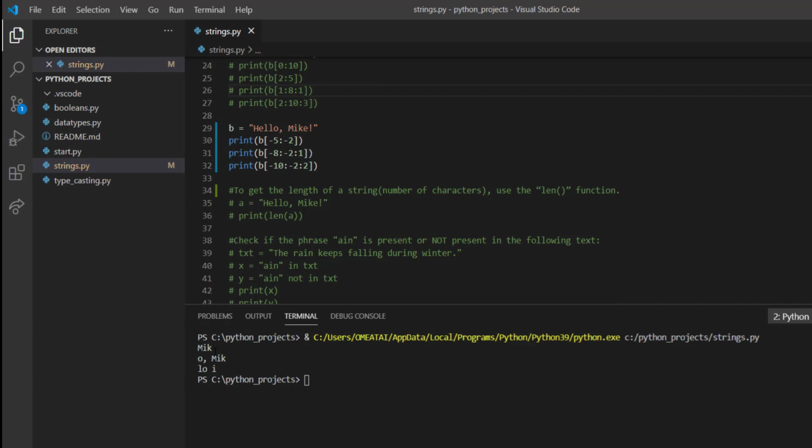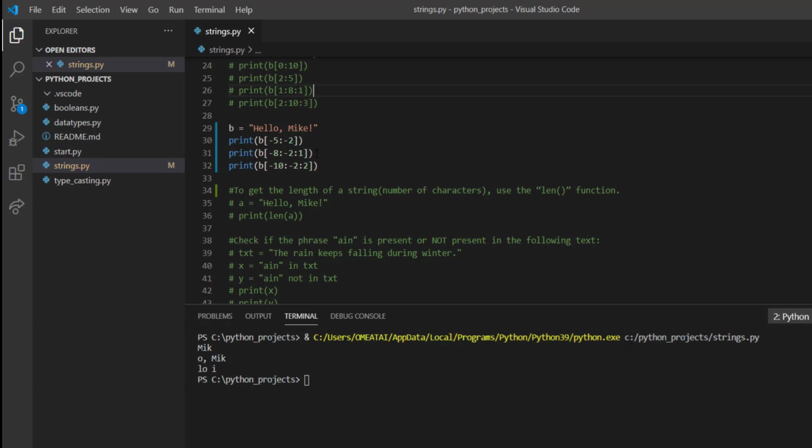So the first print statement gives us M-I-K, and we know definitely it's from Mike. So how did we get that? It's because it said start from the index of -5. So we start counting the exclamation mark as -1, the next E backwards -2, K -3, I -4, and M -5. So it picks that as the index of -5 and it starts counting forwards now. The next one is I, which is -4, K, which is -3, and E, which is -2. But remember, it doesn't count the end index, which is -2, so it will omit that. So what we should have is MIK, which is what it gave us here.